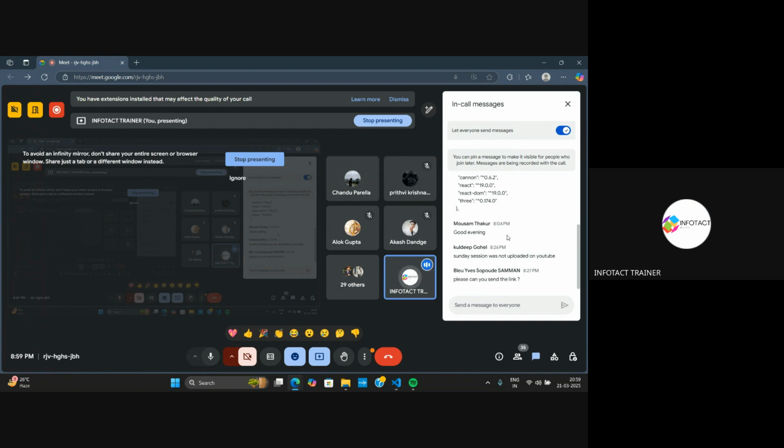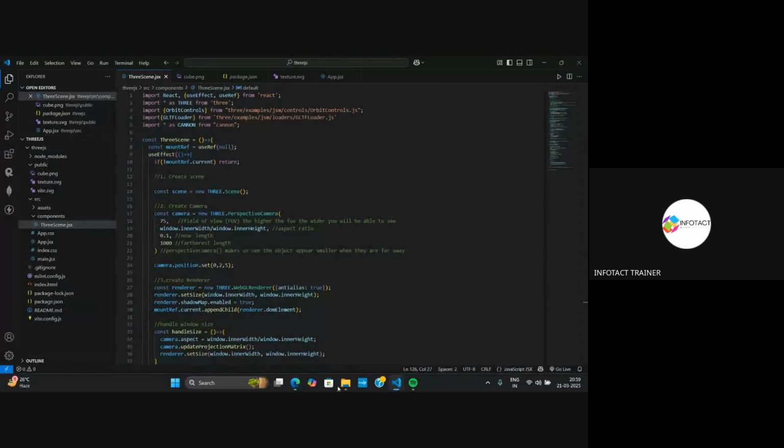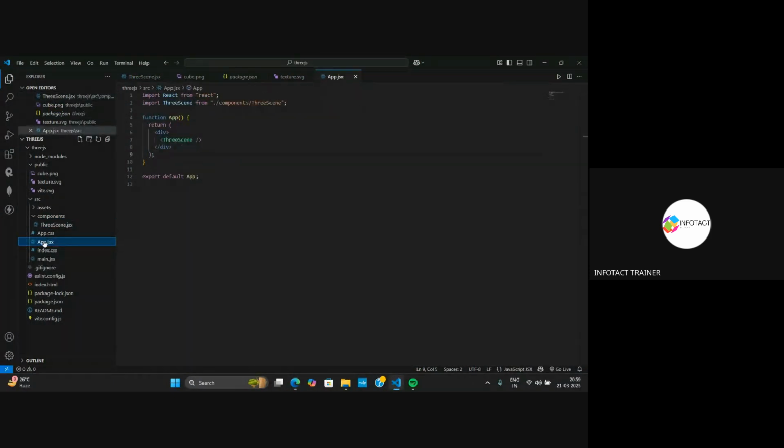And we have to mount it within the return function, right? Yes. So that is the thing I have done over here. Inside my App.js, inside the div tag, I have mounted my ThreeScene function. Also, I have imported it over here.